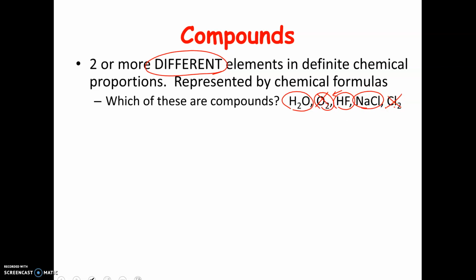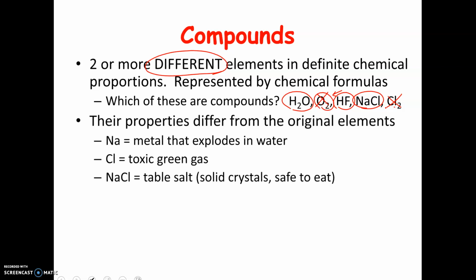So make sure you know that to be a compound, it's not just 2 elements hooked together, it's 2 or more different elements hooked together. And make sure you also understand that when you form a new compound in a chemical reaction, that compound will have different properties than what you started with.